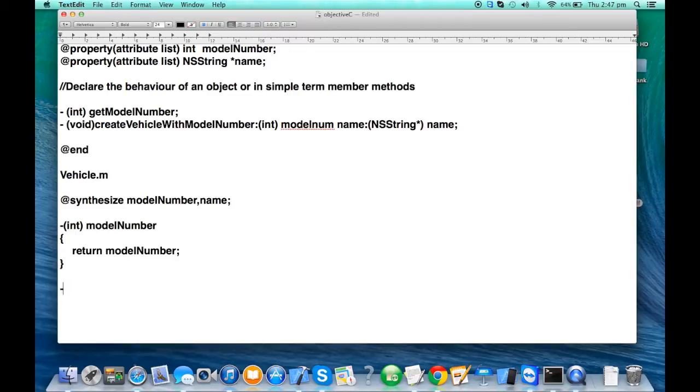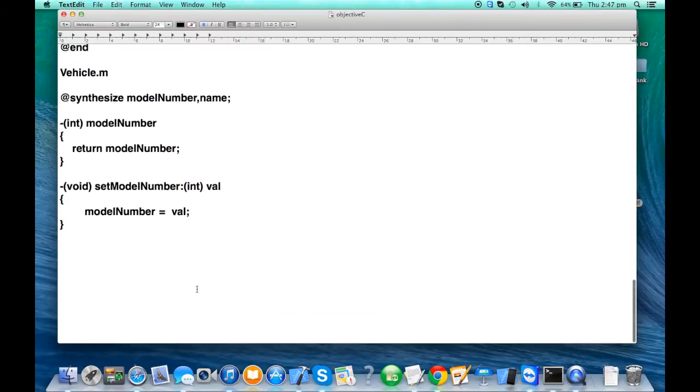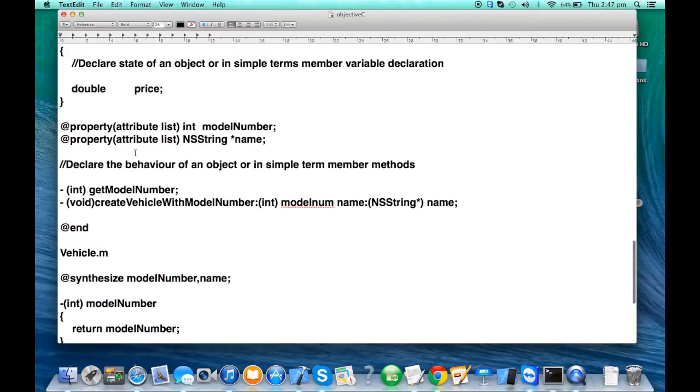For the setter, you have minus, return type void, set with the first letter of the variable capital, colon, the type of the variable in parentheses, and then any variable, and you say model number equal to that. Now this is the way getters and setters are created.